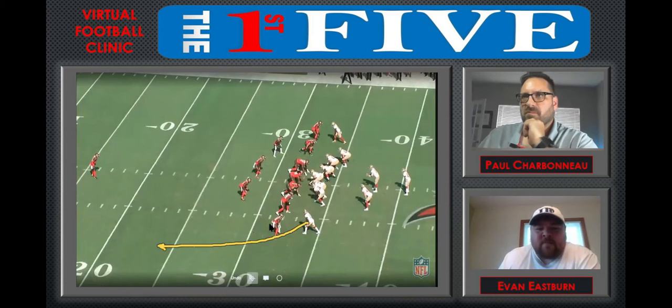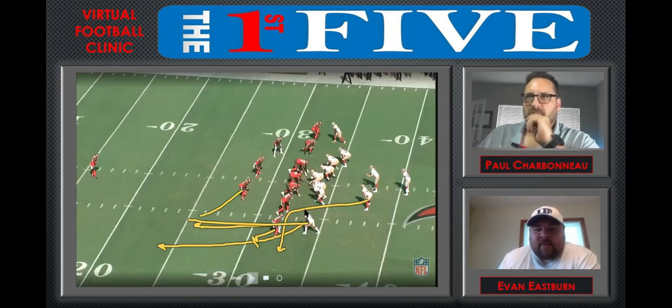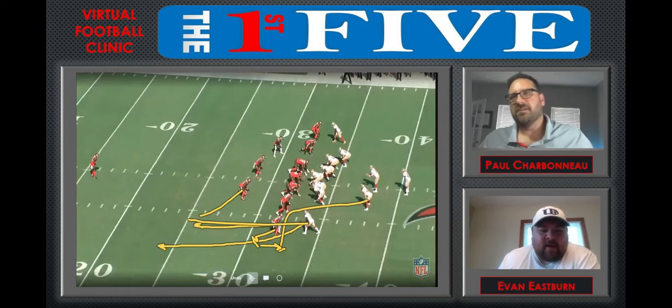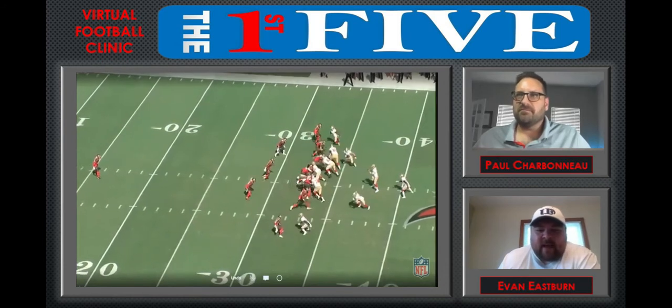What he's trying to do is, if they are disguising here, if it is some version of cloud coverage, this corner's eyes have to go outside so the fullback has free access to the flat, right? The last thing that they want to happen is have him come inside, that corner bails out, right, where they can pass this thing off with the linebacker. Now he's in a position to get that pick 6 in the flat, or at the least absolutely destroy your fullback here. Excellent. That's why he's got to take that outside.